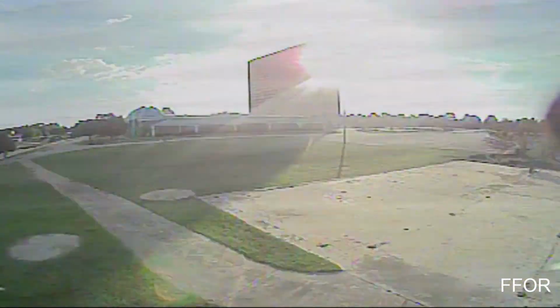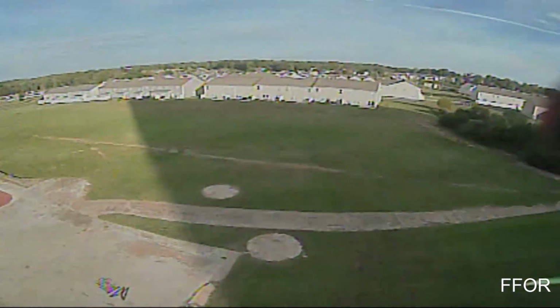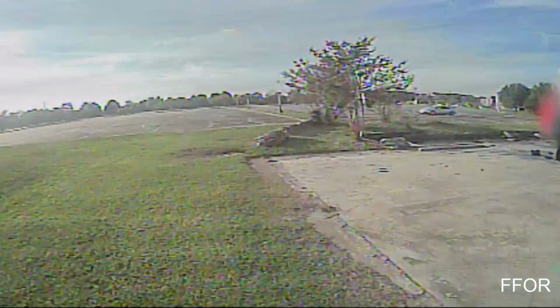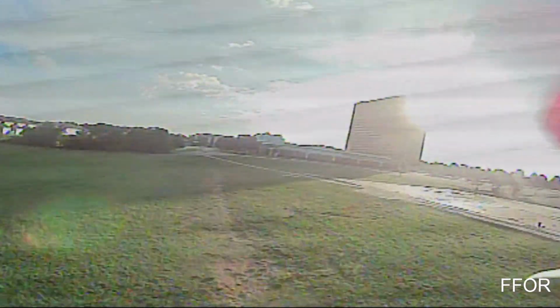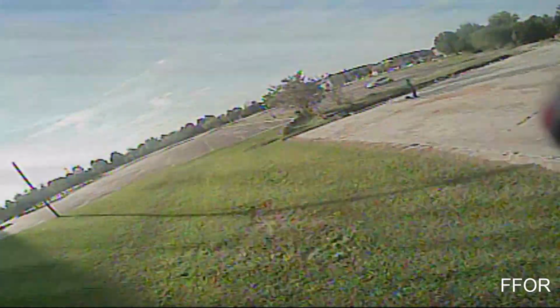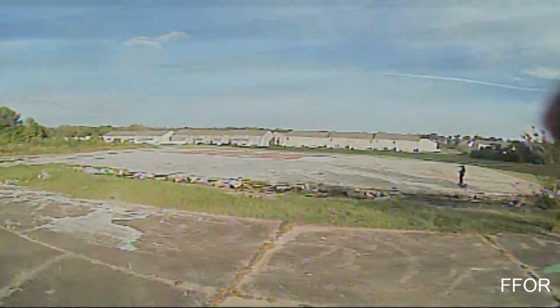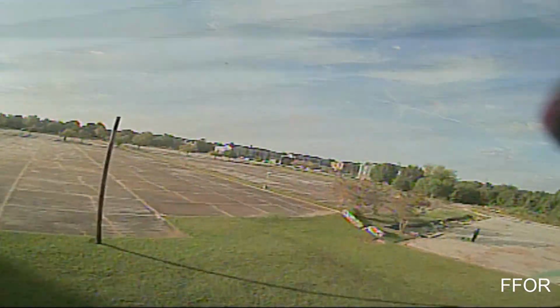But of the mods I did, other than D-Shot and the motors, I have the new X6B receiver, still using FlySky, and I put on two pagodas. So this is off the Kyle and JJ Pro, the hood style, not really hood goggles, whatever you want to call them, the box goggles. I put a pagoda antenna on there, and I put a pagoda antenna on the stock Wizard VTX, the one that has the 90-degree angle on it.